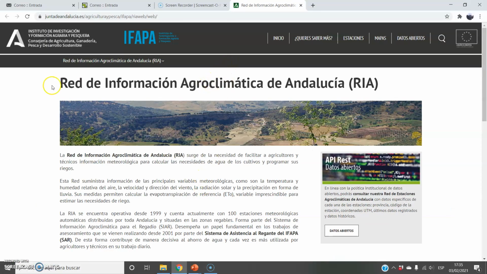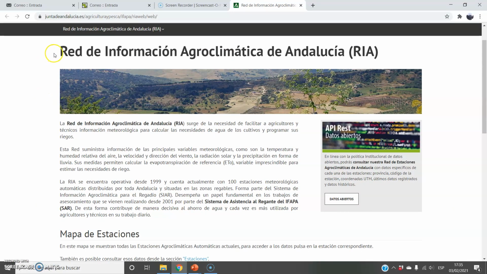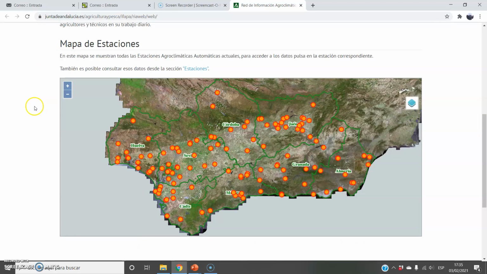If we go to the website of the Red de Información Agroclimática de Andalucía, we will see, scrolling down, the map of Andalucía with the locations of the different weather stations that are available for downloading weather data.